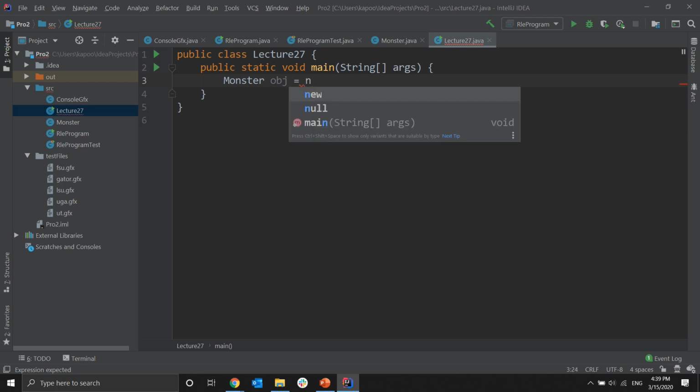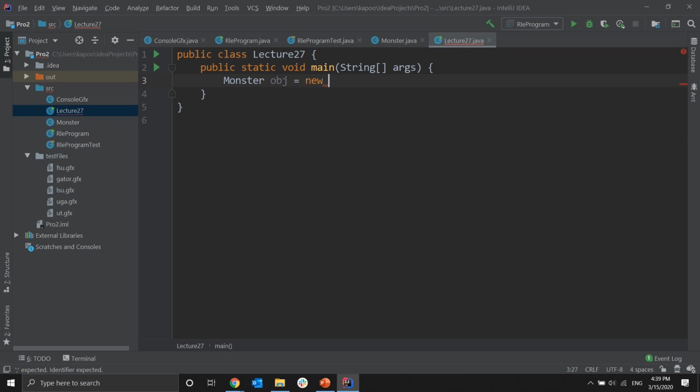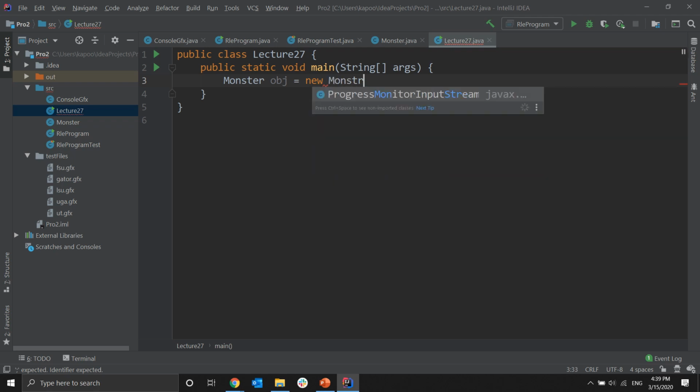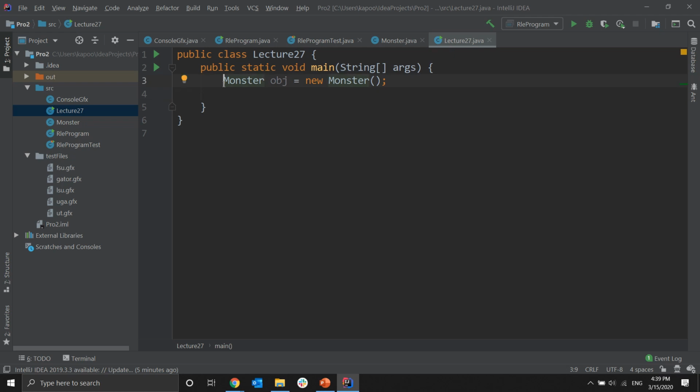And how you actually define the value of an object is using the new keyword followed with the monster or the class name and a set of parentheses. This will actually create a new object in our memory, which is named obj.